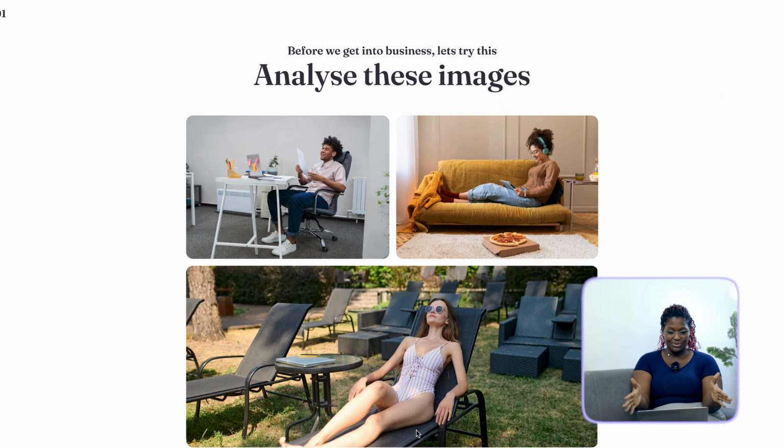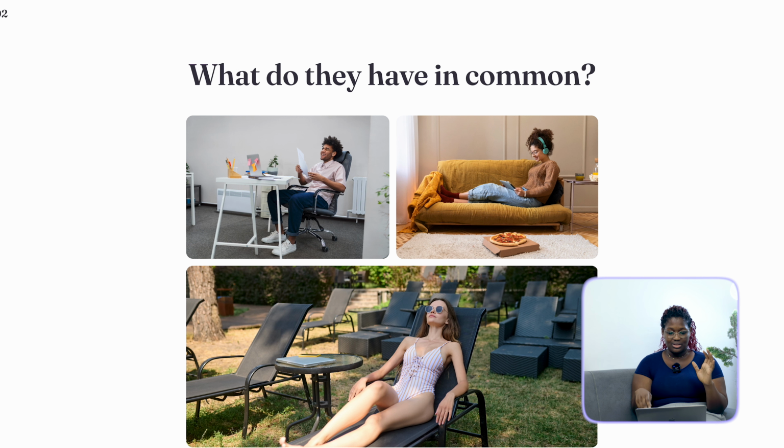So I have in front of me on my screen here some images, and I want us to analyze them. 3 images. The first one is someone in the office, very relaxed. The next one is a lady feeling very comfortable on her couch. And then the last one is a lady, again, feeling very comfortable. I'm pretty sure she's by the poolside. So I want us to look at these 3 images and look at the commonality running through all of them. The first one is a man in a seat feeling very comfortable. Second one is a lady very comfortable in the couch. The third is also somebody relaxing, hopefully by the poolside.